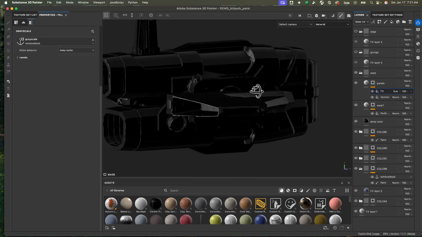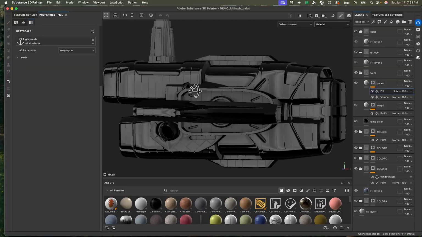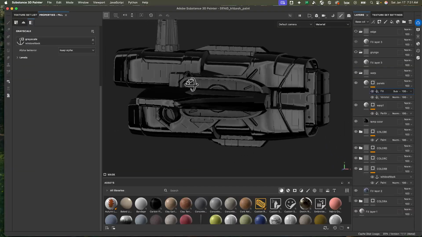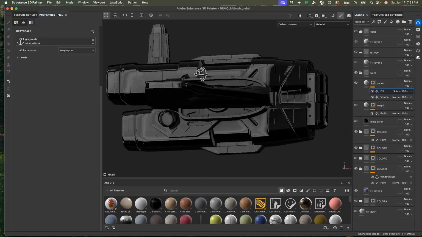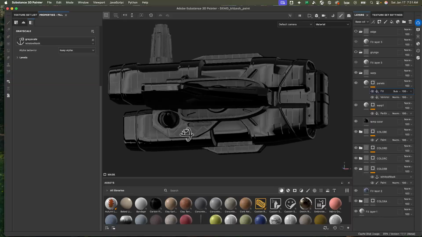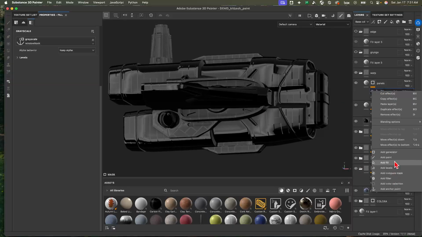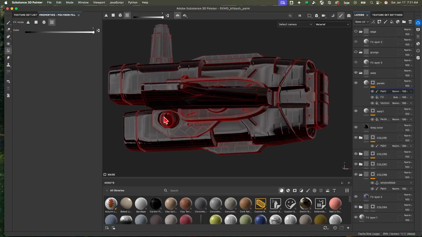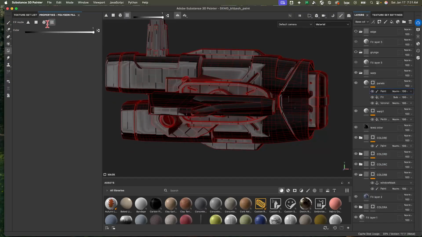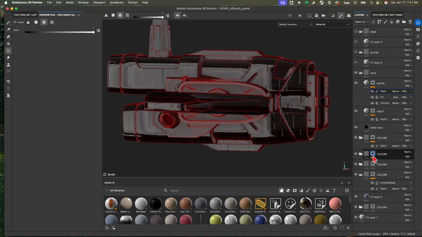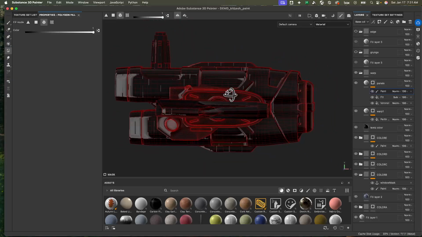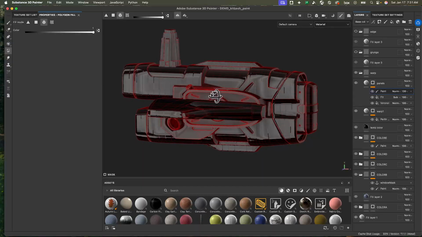And I could also take it away from the engine bells or whatever that is. And it looks pretty stupid there. So let's remove it from that. I could add a paint, and I could go through the same rigmarole of trying to remove things like that. Or I could just use the mask I've already created. And let's say that's only somewhat interesting.